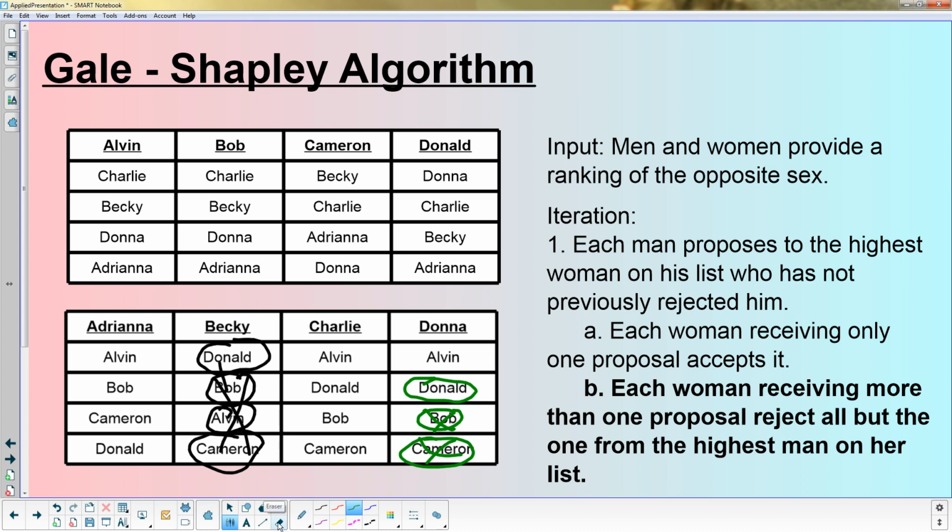Okay? And something that I might get a little bit mixed up is that in just a single round, Donna will tentatively accept Donald's proposal as opposed to permanently accepting it. She would permanently accept it if the entire algorithm was complete. Your book is going to say that she would say maybe to Donald until the very end of the algorithm, in which case she would formally accept that proposal.